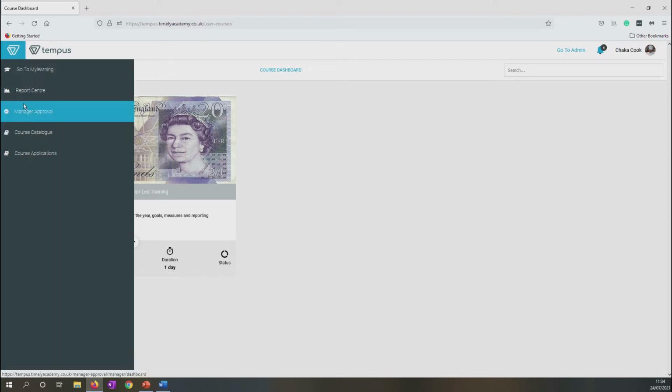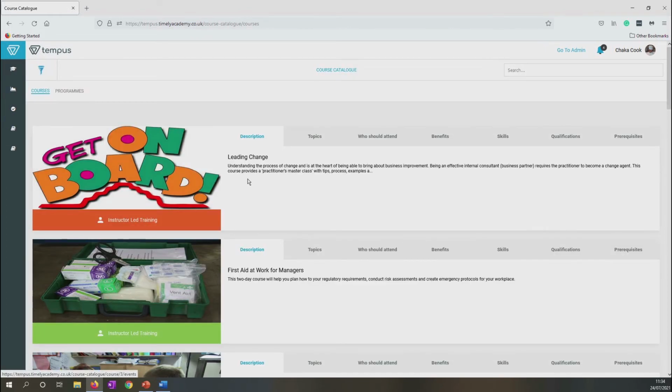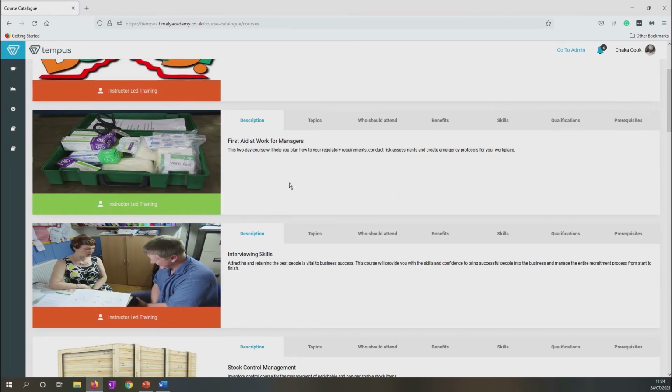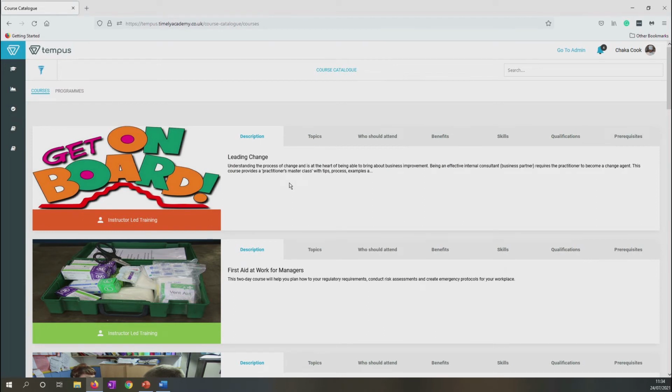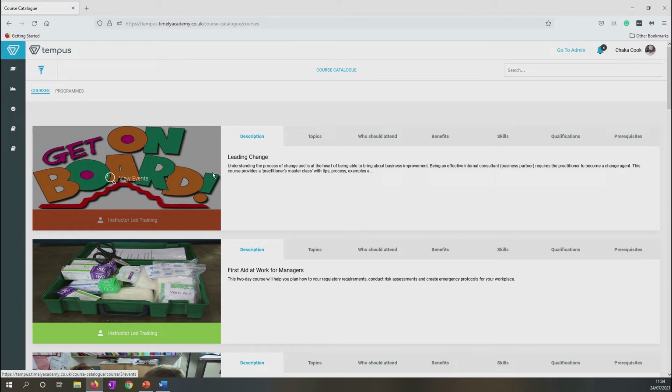I can also look at the online course catalogue, which is showing the courses that are available for enrolment. Each course is created in the system and defined by the administrator. A full cost structure can be set up: cost of a trainer, cost of a room, cost of equipment. So a price matrix can be created, which then can be used to track expenditure or for cross-charging purposes.